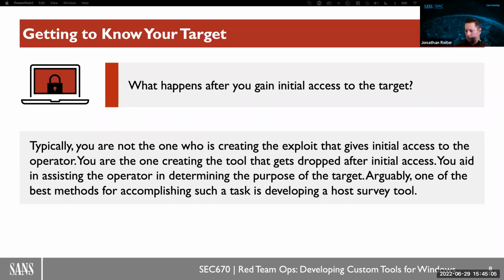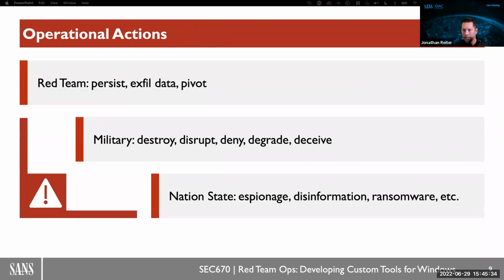So from an operational point of view, once you get that initial access, what happens? You do recon, you do enumeration, and more enumeration, getting to know your target more and more. But you're using tools to do that, like Metasploit or Cobalt Strike or Empire, Covenant. The list goes on and on. You can check out the awesome C2 matrix to see all of the C2 frameworks that can help you do that. But what we're going to do is create some of that capability from scratch using C and C++.